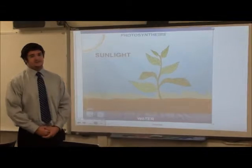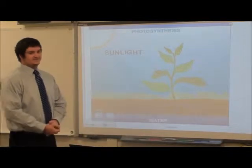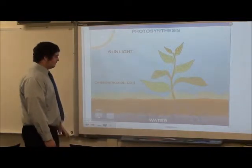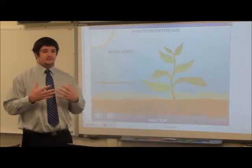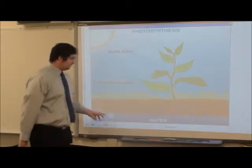This is where the leaves come in. This is what the leaves help. Can anybody tell me what that is? Sunlight, which is the source of all of our energy. So of course they need sunlight. And the next thing they need is air, or carbon dioxide. And that's what we breathe out whenever we breathe in oxygen, and then whenever we breathe out carbon dioxide. So that's why plants are so important.